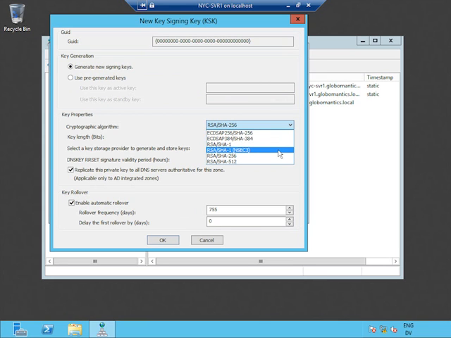We're going to talk in a minute about something called DNSSEC, a way to be able to securely identify that there is no record of the type that I'm looking for. If I'm going to be doing RSA SHA-1 type cryptographic signing, I need to choose this one and not this one if I want to use DNSSEC. Of course, you can probably guess that by the fact that it says NSEC3 in it. I'll explain NSEC3 in a bit. For the time being, I'm going to leave it at the default of RSA SHA 256.